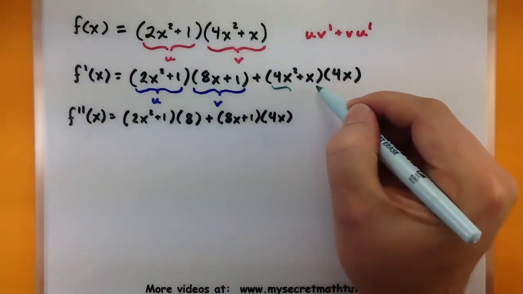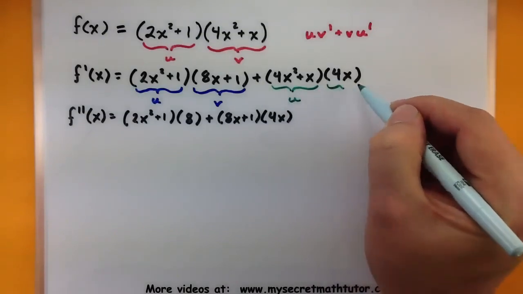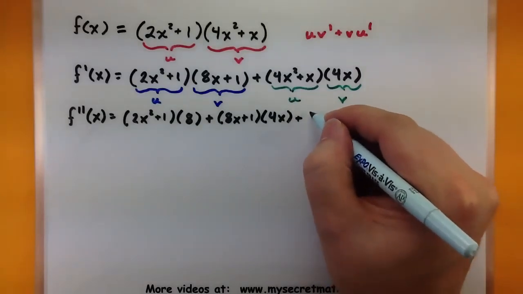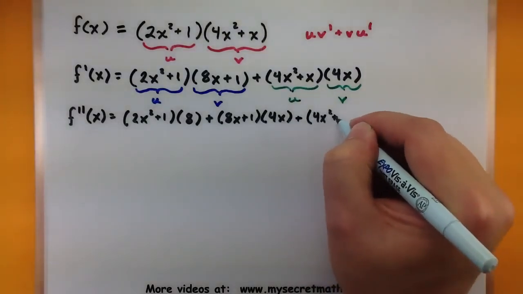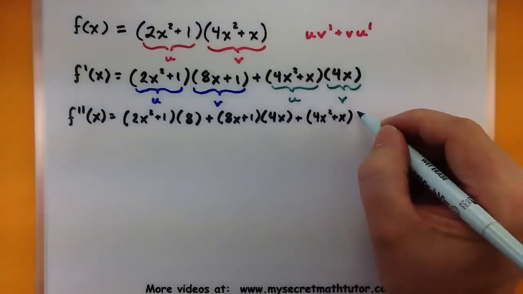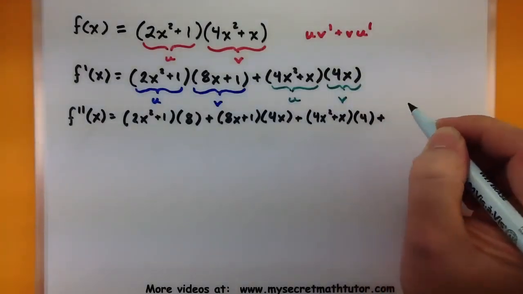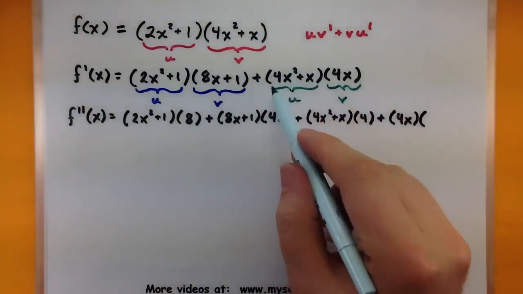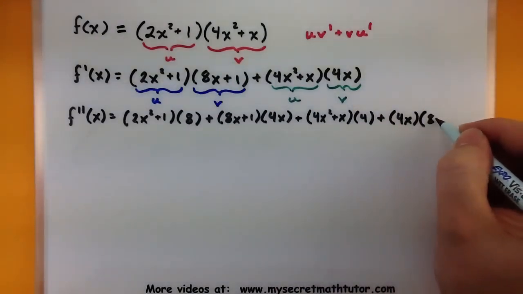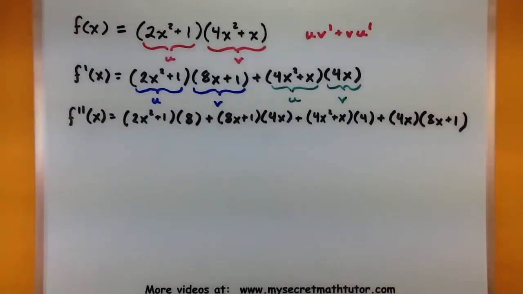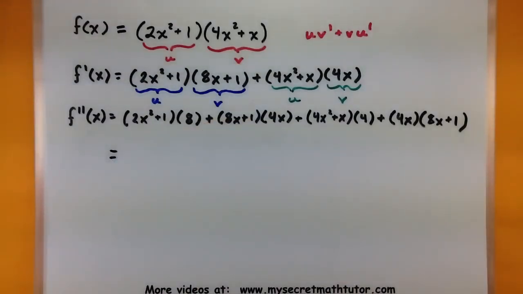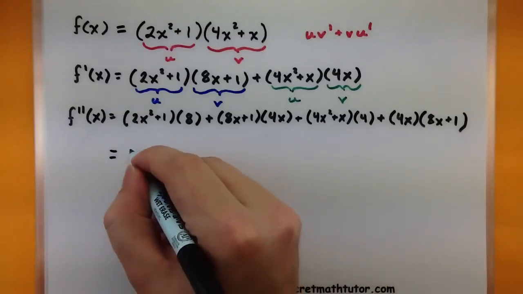Now let's also find the derivative of these next two pieces, again by recognizing the two functions that are really being multiplied together. So let's see. Our first function just as it is, 4x squared plus x. Derivative of the second, 4, plus the second function, 4x, multiplied by the derivative of this one. I get 8x plus 1. Okay, so we've actually found two derivatives, and all you would really have to do from here is start cleaning things up a bit, maybe by distributing and combining as many terms as possible. Let's go ahead and do that just so we can finish the problem.